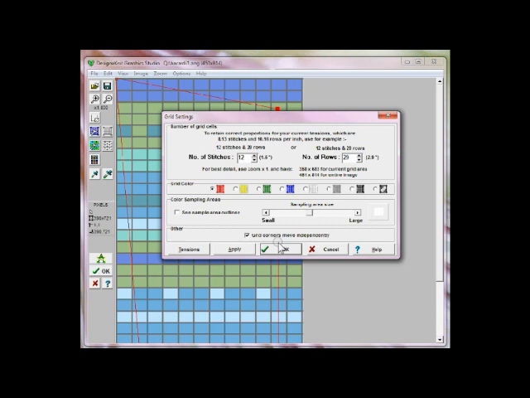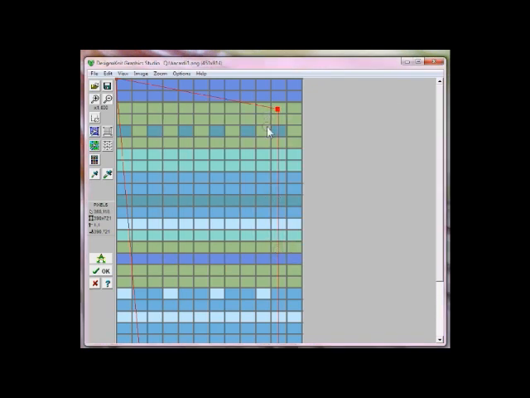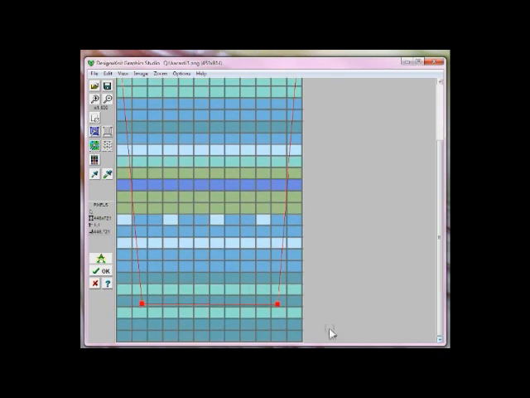So we're going to click OK, and then you want to grab these little corners and put them at the corner of your design. So let's see, we're going to put the fourth corner here. We probably want to move this a little bit inside because of that white area that's on the grid. So we're going to move this one a little bit up also.